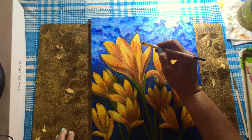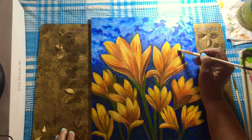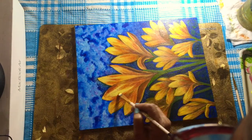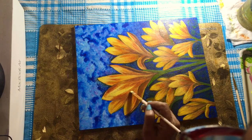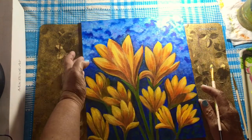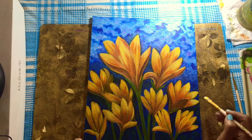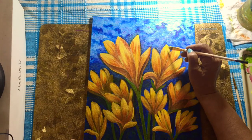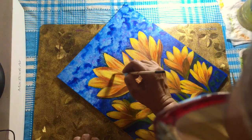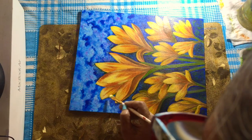Now I want to re-establish the brights. So this is cadmium yellow medium mixed with white. As if light is filtering in through. Putting a few dashes here and there. I need some more white for that. I added some more white. I have to keep in mind that acrylics always dry darker.